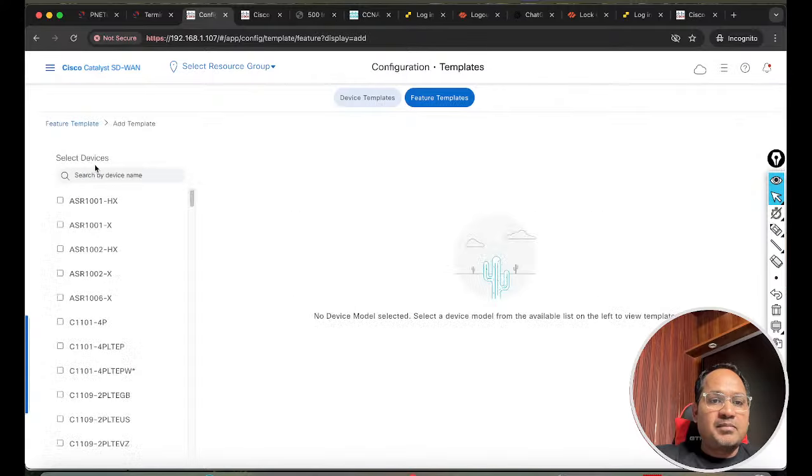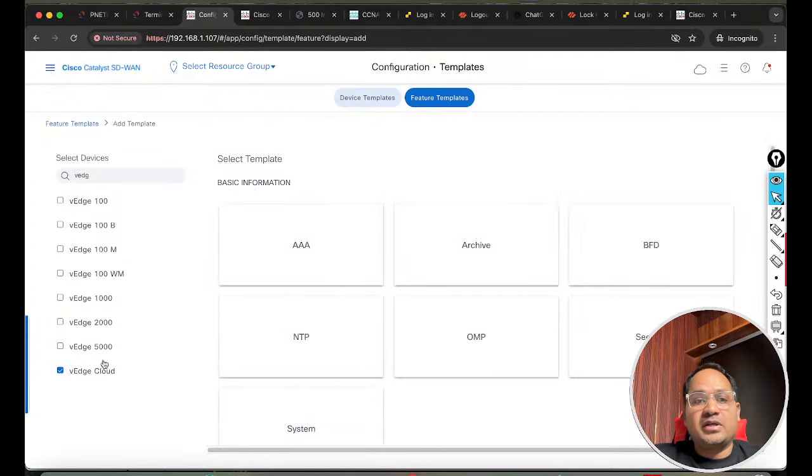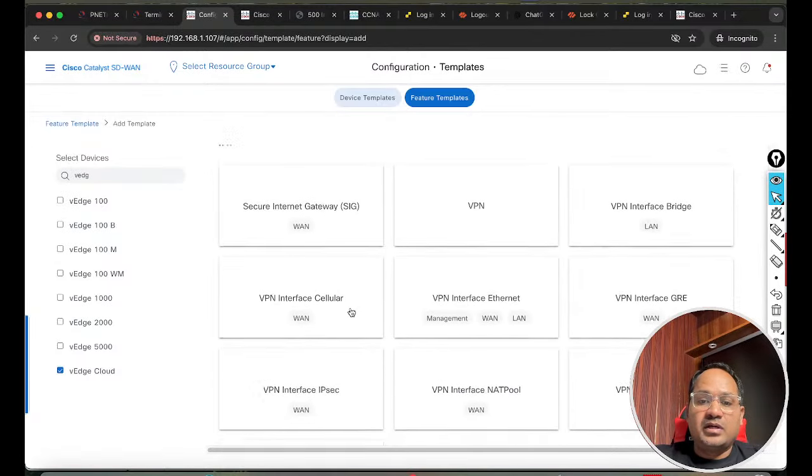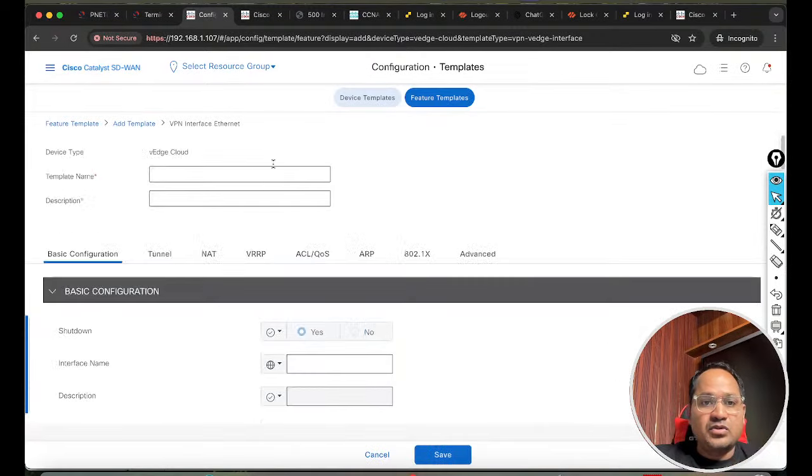I'll create one more template for the public internet. So VH Cloud again, and here I'll go and configure the interface. That is going to my public internet. So I'll put here public internet interface template. Okay, public interface template.